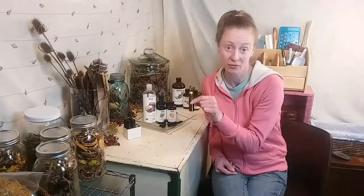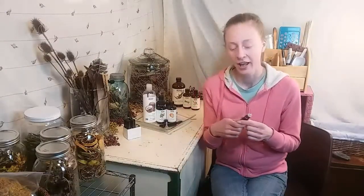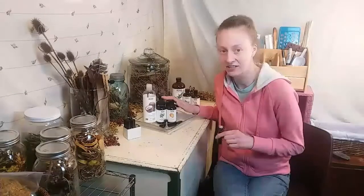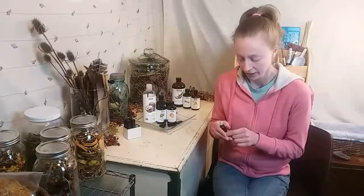rollerballs. We always joke about rollerball. So they're roll-on essential oils. So we always call them rollerballs here at home. But I've got a few different kinds of these laying around. I'm not going to give you any specific recipes or certain ways because it's so customizable that you can figure it out yourself. And these essential oils help keep the mind, body, and spirit in balance. So that's the main thing about aromatherapy.